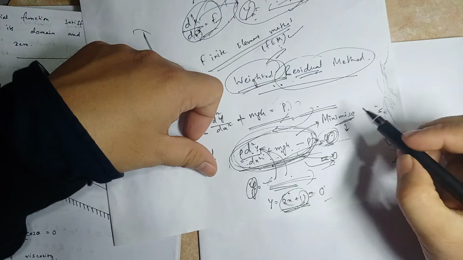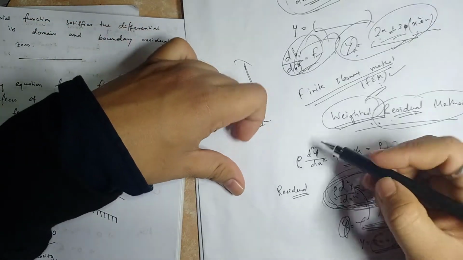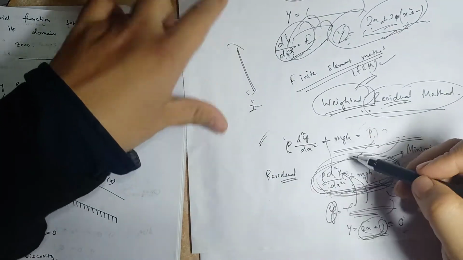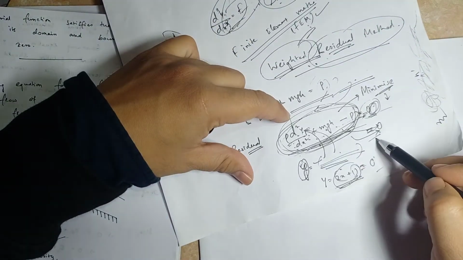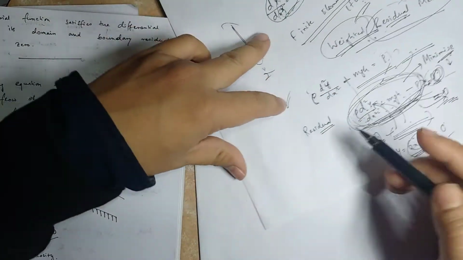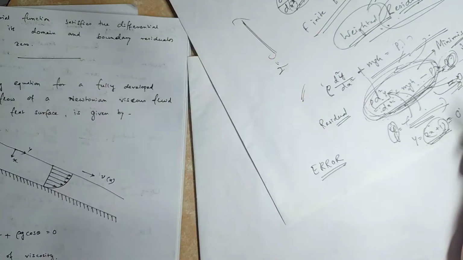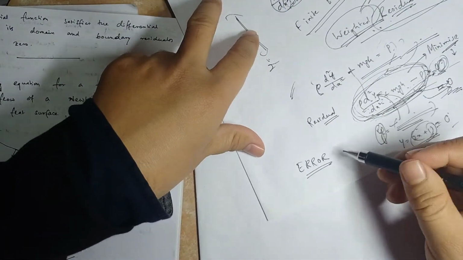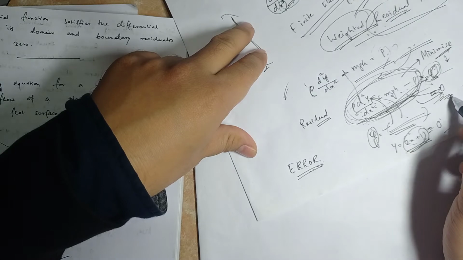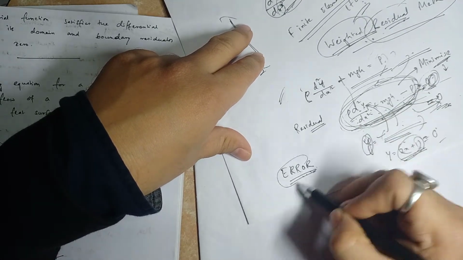Okay, this thing is called minimizing. That's why, since after putting some expression of y into this equation, we do not have a 0 value, but we have a very small non-zero value. So that is where we have the error. Isn't it? That is error, because we are not making it 0. It was supposed to be 0, but it is not 0. That's why that's an error.